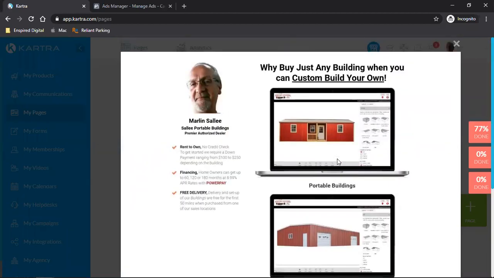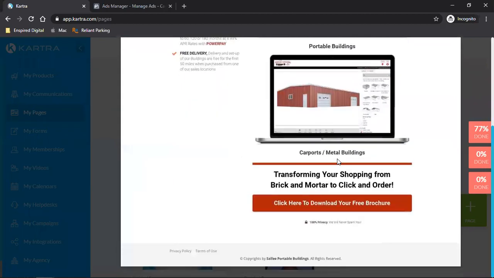Now for them to see your ad and to click on it, and to come over to your webpage, there was some interest there. For whatever reason, they did not click here to download your free brochure. They could have been driving, dinner could have been ready, something on the stove could have been burning, the kids are probably crying, whatever. There's a million things that go on. Sure. People come to the page because there was an interest, but then they end up leaving. The Facebook pixel allows us to capture that data, allows us to capture the 8 out of 10.